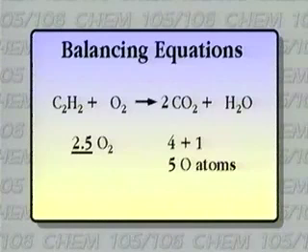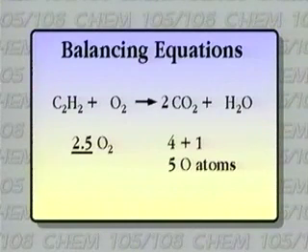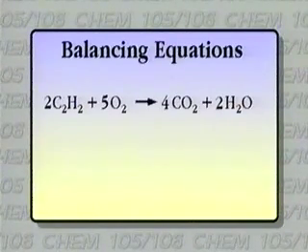Now, the general rule, however, is that we do not want to balance a chemical equation with a fraction in it. And so the question is then, what can I do to the entire equation to get rid of this fraction of 2.5? And I think you probably would say, let's multiply everything through by 2. That'll give us all whole numbers. We will not have changed any of the relationships. This was balanced, so we're going to end up with 2 C2H2s plus 5 O2s yields 4 CO2s plus 2 H2Os.